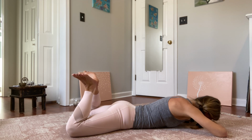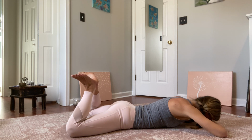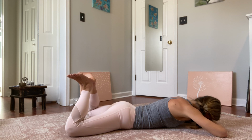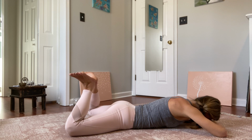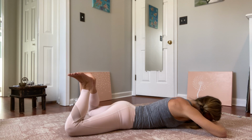Exhale, squeeze. Inhale, relax. Exhale, squeeze. Just keep this going. Doing a few more. If you want to challenge yourself a little more, on your next squeeze, you can micro lift those thighs off the mat. And you would inhale, return. Exhale, squeeze and lift. But if you feel that in your low back, just stick with the squeeze and no lift.